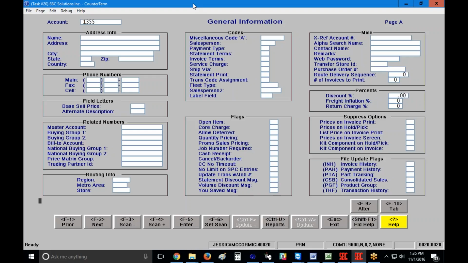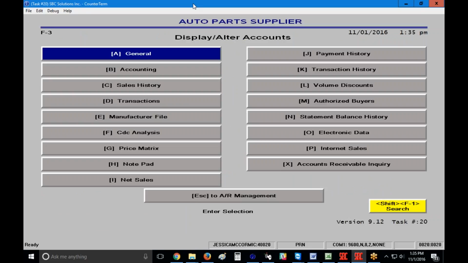For some customers, when I'm working with them on this, we print out this screen, we do a screenshot, and then they take a highlighter and highlight all of the fields that they would like to fill in. Perhaps they can match it up with a document that employees fill out when they want to add new customers or something along those lines. And some people are very visual, so they want to be able to see it all on the page and make sure that they fill out the fields appropriately. So that's an option on how to add an account to the system.